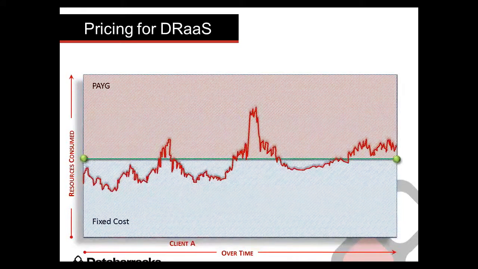So we have the ability to raise or lower that reservation to give a mix and blend between a fixed cost SLA guarantee about what can be recovered day one, and then a pay-as-you-go model above that line. So there are no limits within the environment. It's just that they can change how they get their cost for those particular scenarios where they go above the reservation. So if a client wanted to reserve 100%, they can, but effectively that models a physical environment situation where it's 100% like for like.